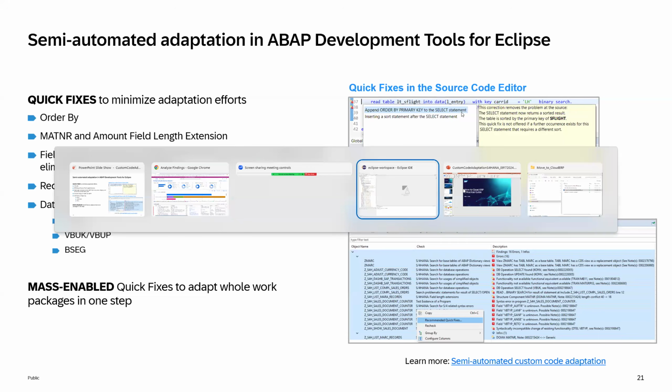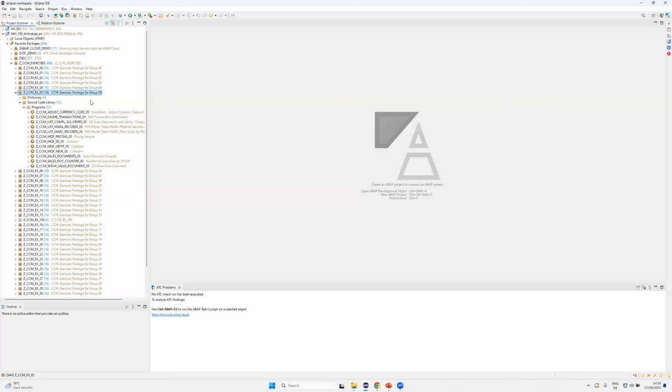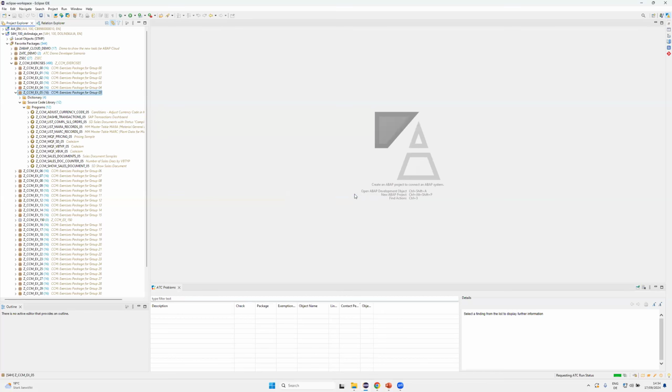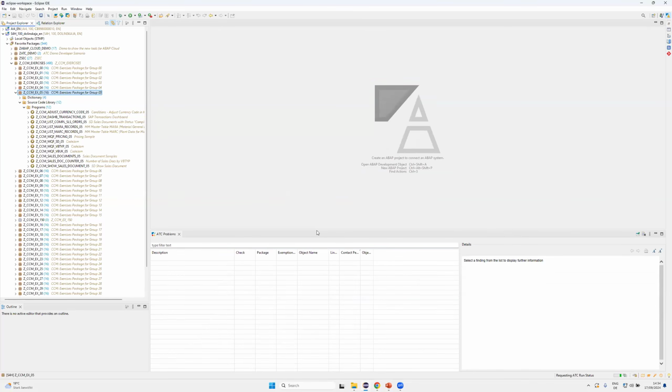Let's take a look at the short demo, how it would look to adapt your custom code for S/4HANA. Here I have a package on my new S/4HANA system, with the custom code objects, and I would like to benefit from the quick fixes and adapt my custom code. Therefore, I need to check the custom code for S/4HANA readiness. I will run S/4HANA readiness checks for the 2023 release, because my system is on the 2023 release.